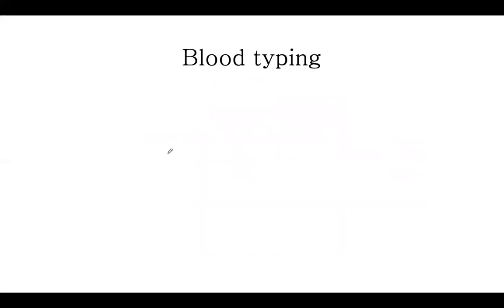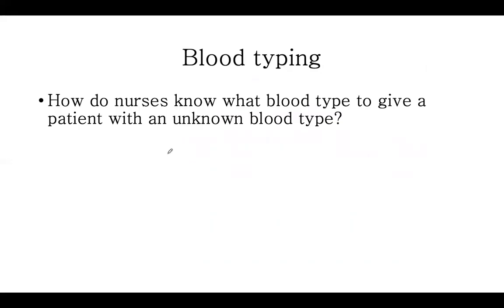Now, the next concept we're going to focus on is, what if a patient walks into the hospital and they need a blood transfusion, but the nurses have no idea what that individual's blood type is? So the reason I can tell you the blood type so far is because I am telling you what type of antigens are on the RBC surface. And based on that information, I can figure out my blood type. But how would I know what antigens are on the surface of somebody's blood so I can identify the blood type? So for that, we use something called a blood typing kit.